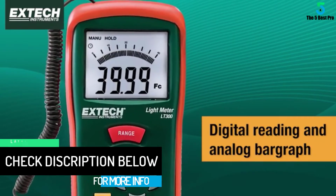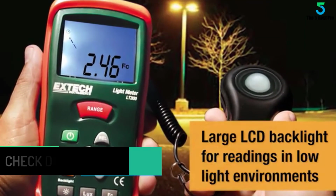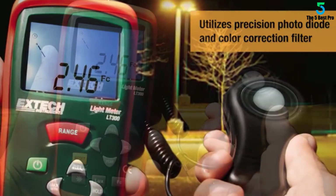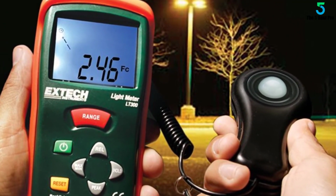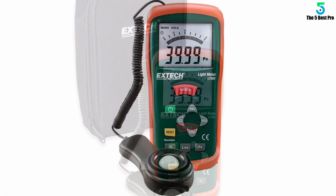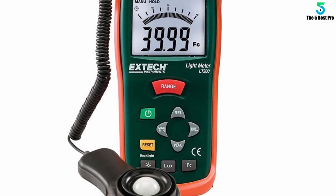This device works perfectly in finding out the illumination you have and whether it suits the congregation presence, be it in school, at offices, at stadiums, at congregation halls, etc. The device is small in size and it's very light in terms of weight, making it very portable. This device also comes equipped with 9 volts removable batteries which are rechargeable. It also has a protection cover mostly to protect the light sensor, the screen and the whole device at large.